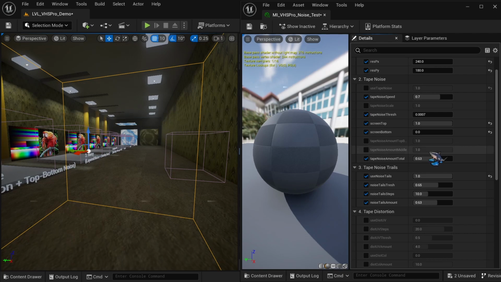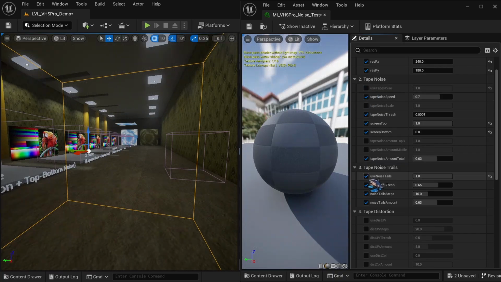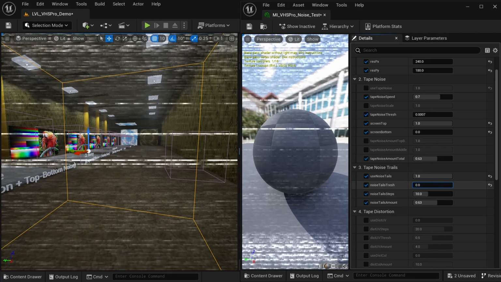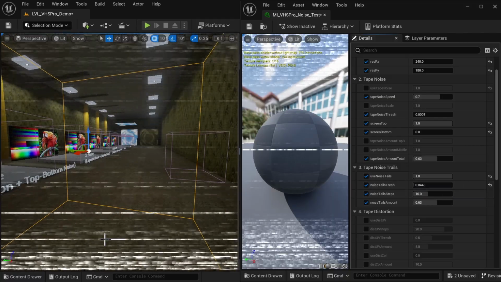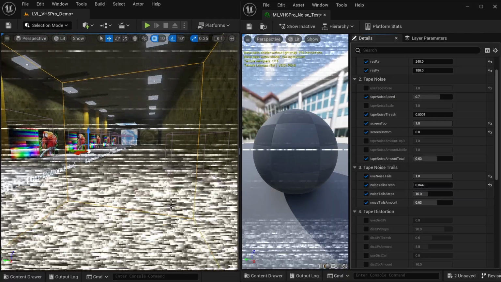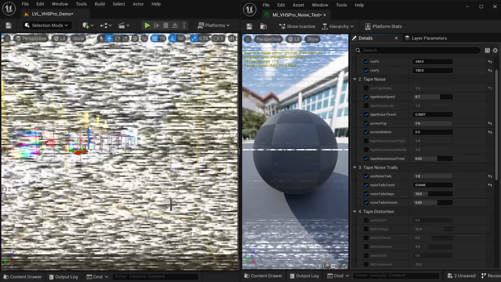If the first one, the tape noise, would be just a little dot, then this one would be blurred or smudged or have little tails. And you can adjust the amount of how much of this noise you can have. This one looks more like what you would have on an old video tape you found in your grandpa's closet.